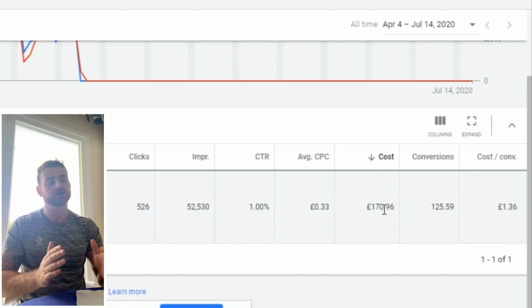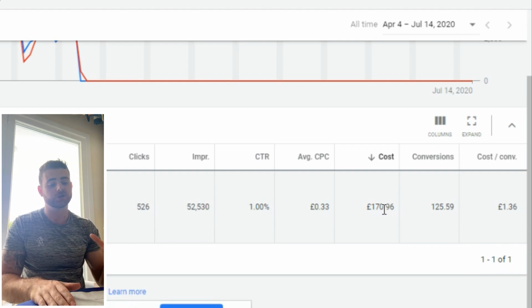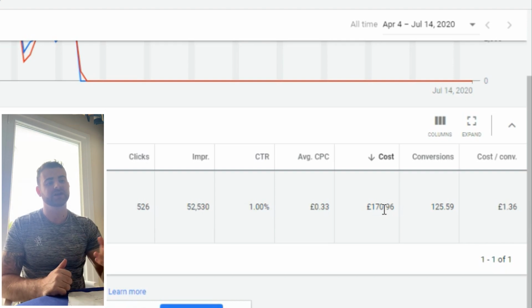So it is possible, but I'm also an expert. It took me years and years to master this. So what I'm trying to say, what I would say before you even step into this with your $100, that's literally all you have. Obviously, it's good to have some sort of side income. I was working my 9 to 5 and I was putting in £200 every month just to get it cracking.